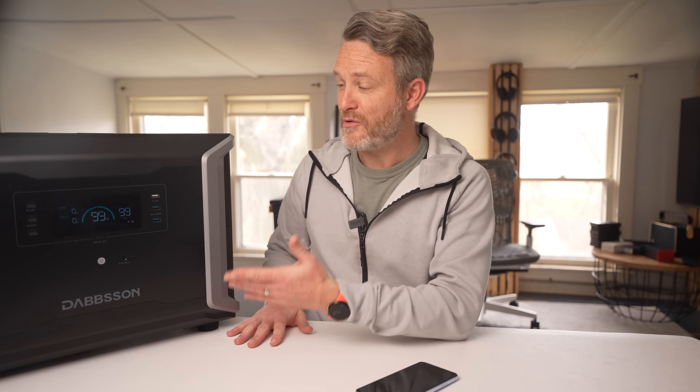For as many videos that I've done on portable power stations like this, you might think it gets harder and harder to talk about simply because a lot of them are honestly pretty similar. But the one thing that does stand out more and more, especially these days, is the difference in battery chemistry, which makes them safer but also more energy dense, allowing them to provide more power without getting significantly bigger. Case in point, the new Dabson DBS 3500 power station — one of the first devices on the market with a semi-solid state battery chemistry. Let's check it out.